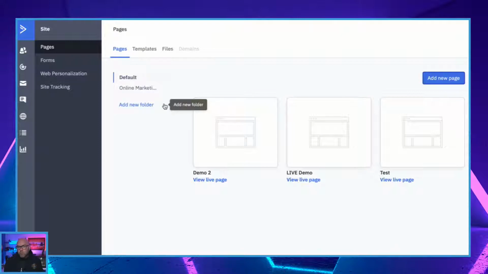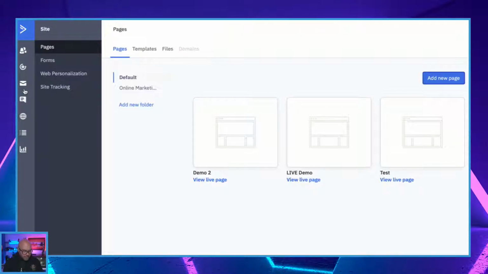If that's something that you want to have a look at and maybe use ActiveCampaign, if you do have this feature, I have a couple of videos on my YouTube channel going through how to create landing pages on ActiveCampaign. So if you do have that functionality and you want to use ActiveCampaign landing pages, then go ahead and look at those videos, because that will help you understand how that works.